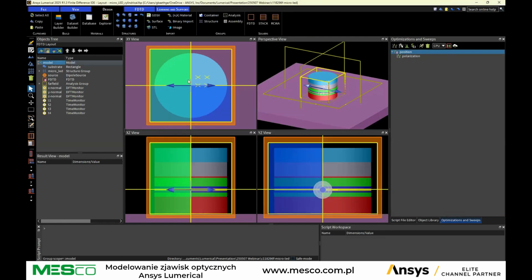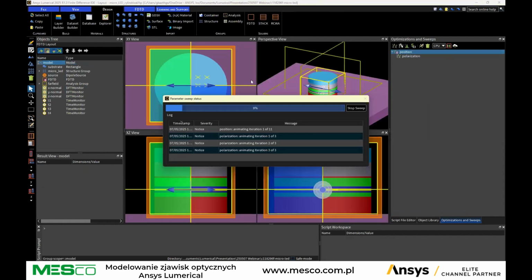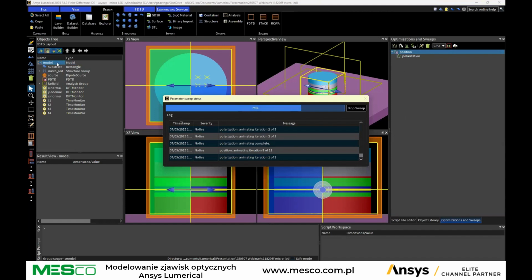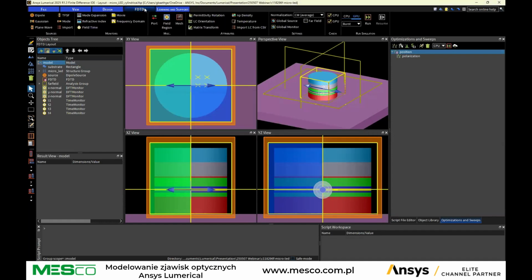I have to check why. Anyway, normally you should have seen the position, and unless I'm on, am I on? No, I haven't run that. Okay, interesting. Anyway, I need to figure that out. Normally you should have seen the polarization changing and the position of the dipole changing here. I should have checked that. But basically that's what we do.